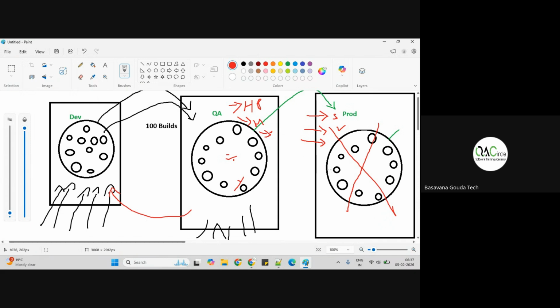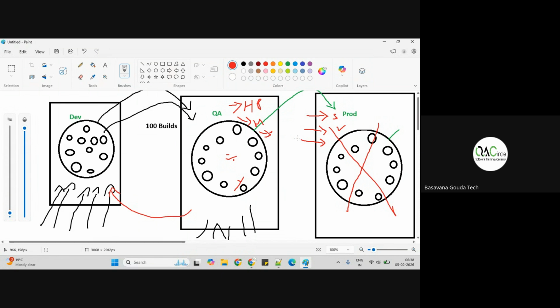So at least you should take one real-time scenario data and do the testing instead of testing only dummy data. At least one or two should be similar, so that there is a 99% chance that the application will work. If it is not similar, the application will not work. Okay, so that is the reason.